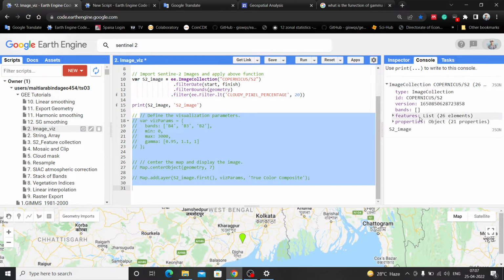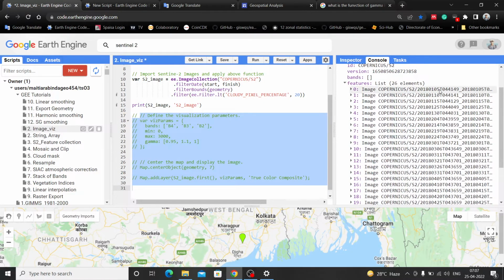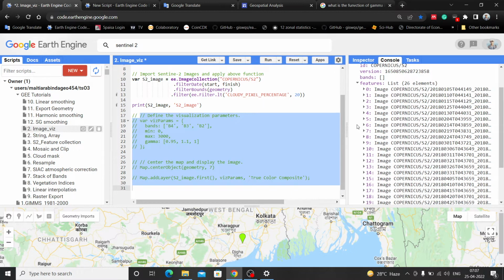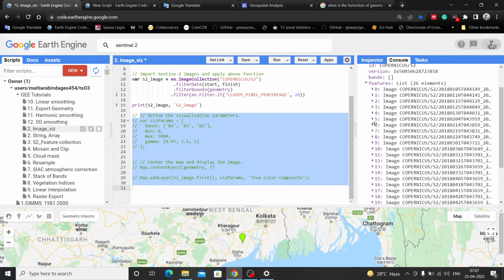So if you expand it, now these are all the available datasets: 2018 January 5, 2018 January 10. So these datasets are at 5-day intervals. We already know the Sentinel datasets frequency.